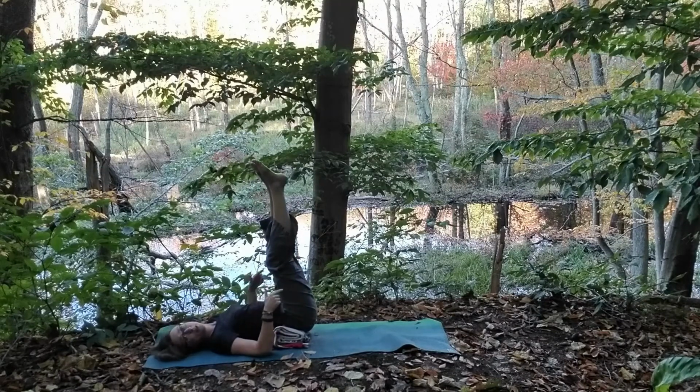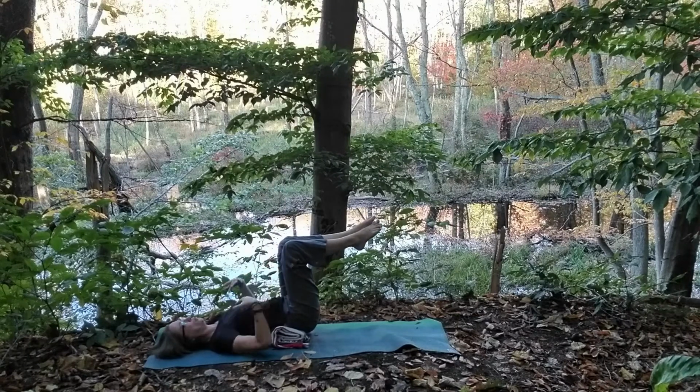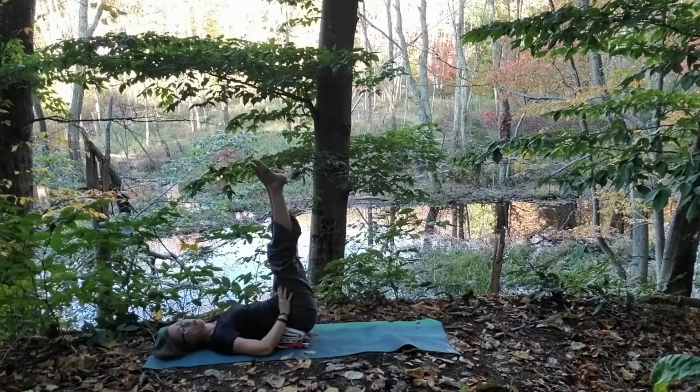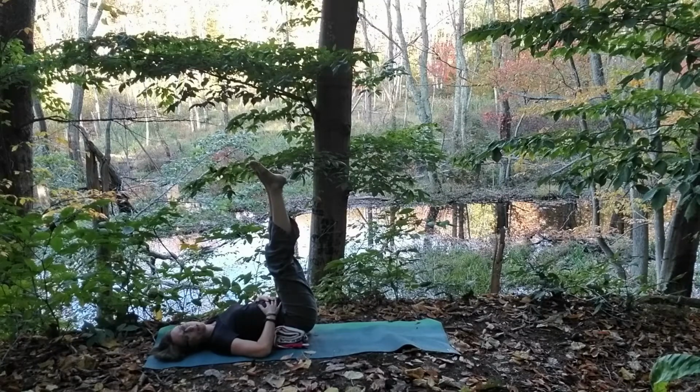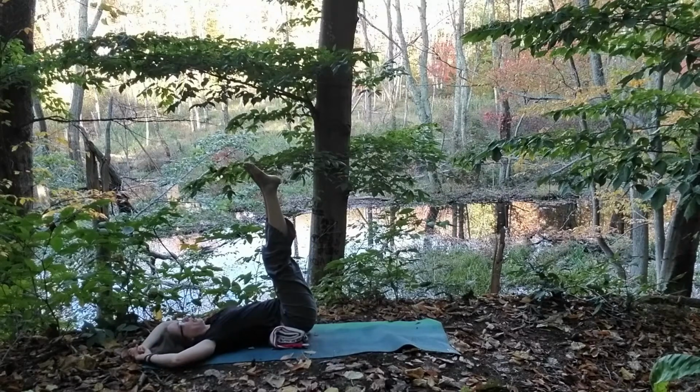You could even take yourself over to your couch or your wall, kind of sit your legs up on the couch, relaxing. Or you could bring your legs up to the wall in a way that serves you, or just be like this. Find a place of ease. You could also be back in your supported bridge with your feet on the earth. I tend to want to reach my arms up over the head, maybe a little bit more heart opening. And what does your body want to do here for your inversion today?